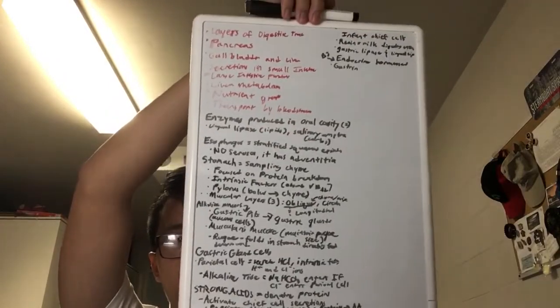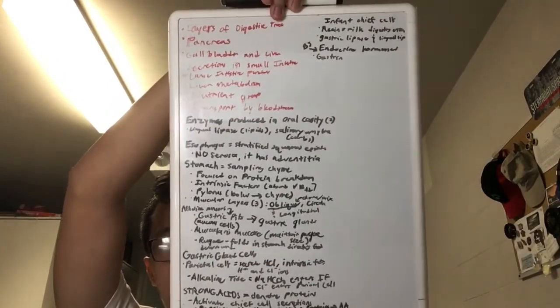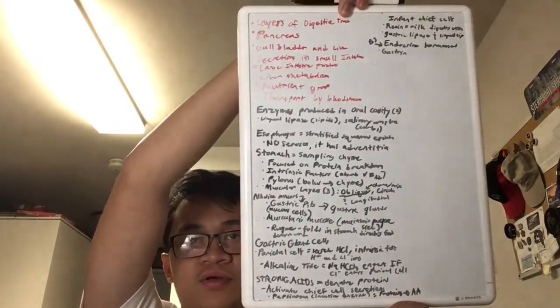So I'll just show you guys a bit of how my progress is looking on the board right now. These are some of the things I need to be able to understand for tomorrow, or recall for the exam. Things that I have a hard time understanding, or feel like are very difficult concepts to grasp or remember. I'm trying to re-jog my memory in the morning before the exam, after getting a good night's sleep. So a bit of the process.